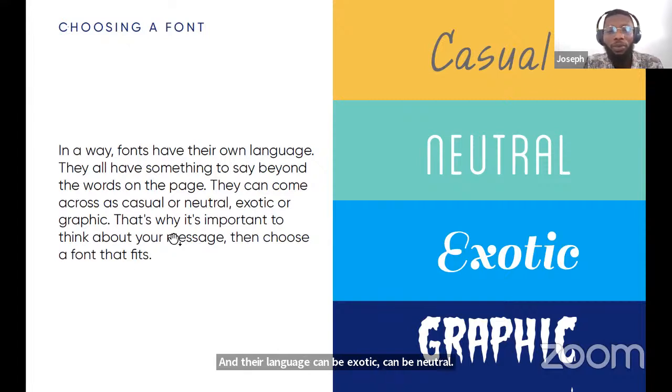So depending on the message you want to pass, that is what informs the type of text to use. Is it a serious message? Go neutral. Is it a romantic message? Go exotic. You want to tell somebody that you threaten me or you stole from me, I will find you, I will catch you, I will deal with you. Go graphic, right? And if you just want to send happy birthday to your nephew, just go casual.